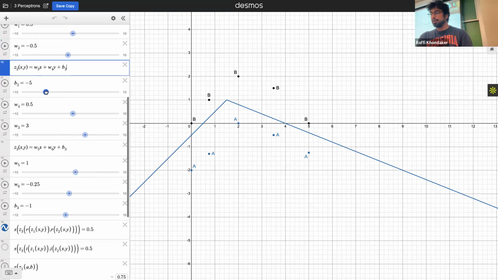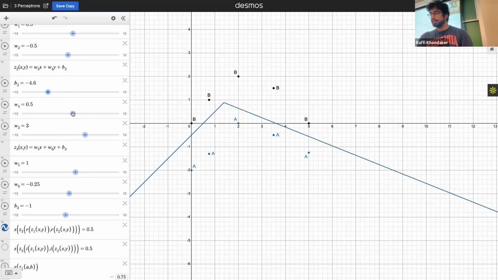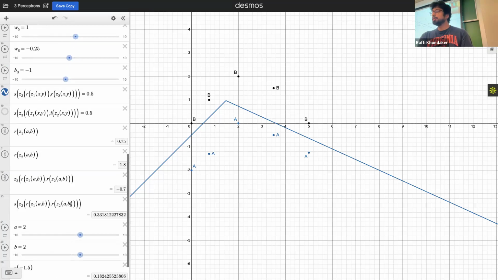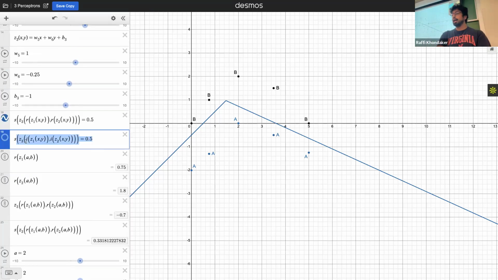So you can see if I play around with these weights and biases, I get some pretty fun ways that it modifies our separator. Again, this is visualizing our classification. This is a little bit of a review from last time. Does anyone remember why I'm graphing this inequality equal to 0.5? Is it because the sigmoid function crosses the y-axis at 0.5?